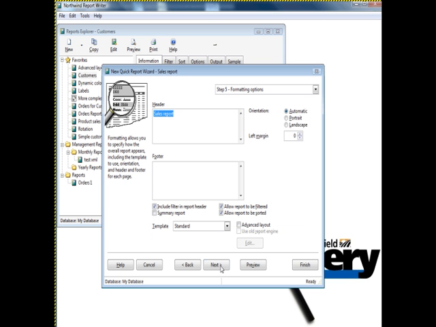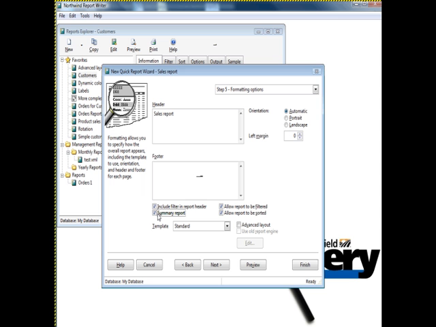The next step is formatting. We can specify a header and footer for each page. Here's that global option I mentioned a minute ago, include filter and report header. If you turn this off, then none of the conditions will appear. Most people like to have that turned on because it very quickly answers the question, why are there only 5 pages in this report? And again, a nice feature you don't find on other reporting tools. But if you want to, you can turn that off.